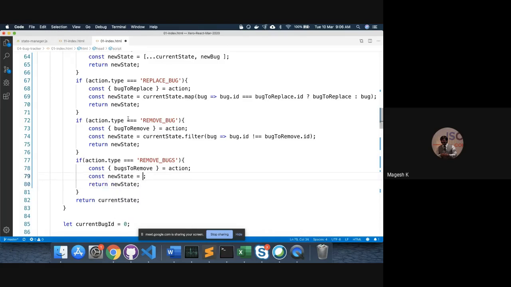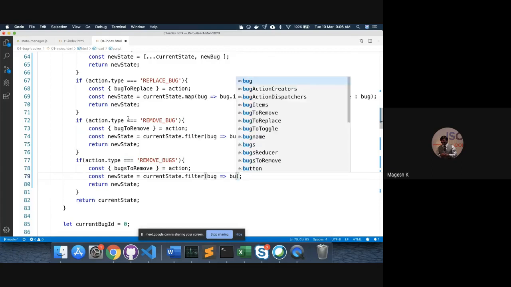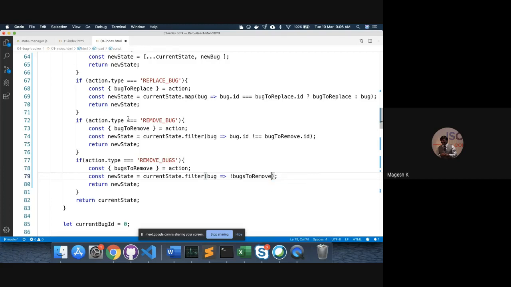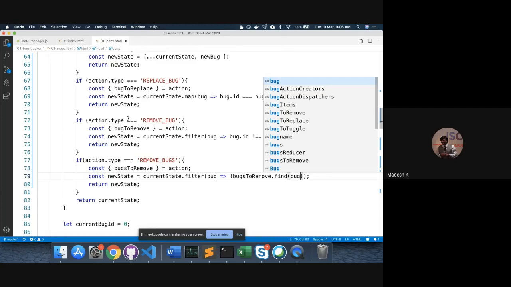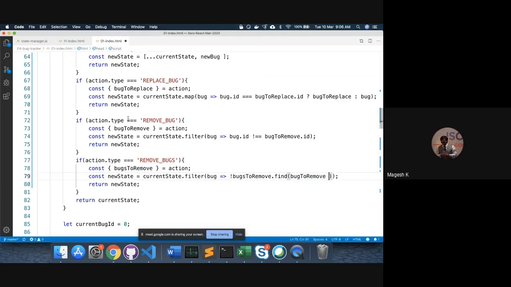And here I will say bugs, currentState.filter, take one bug at a time and make sure that it is not in the bugsToRemove. So how will I check if it is not in the bugsToRemove? So not bugsToRemove.find of the bug, bugToRemove, and the bugToRemove.id should be equivalent to the bug.id.